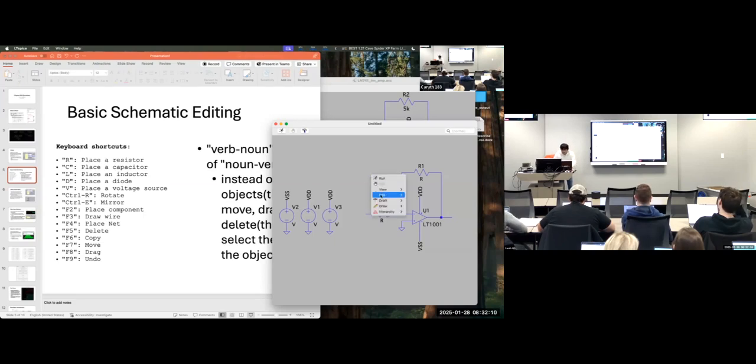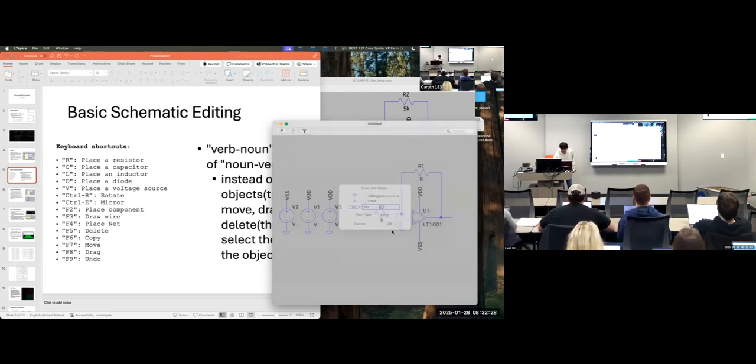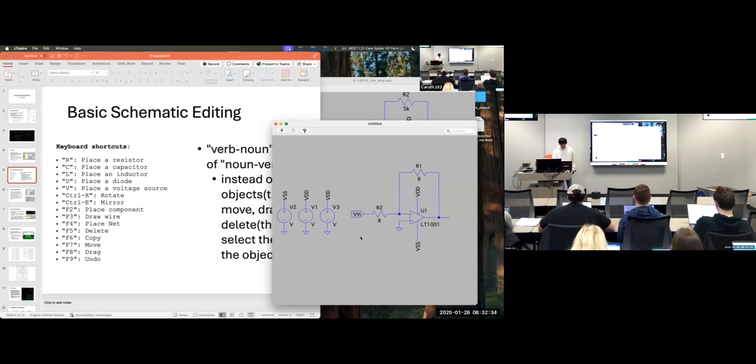Okay, so if I go to draft, net name, and I type in, right below that is port type, or somewhere on Windows. Hopefully Windows shows that. Okay, cool. So port type right now is selected to none. When I click on that, I can do input, output, and bidirectional. So we do input, and I'm going to click that right here in the beginning. So we have our input, which is en.